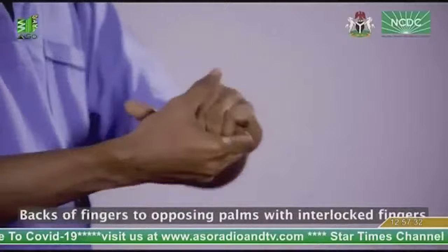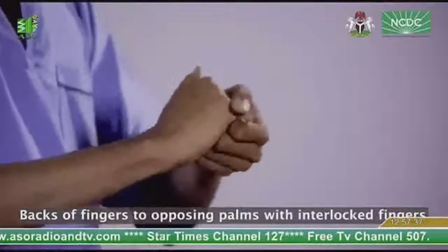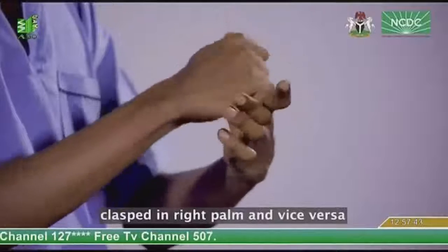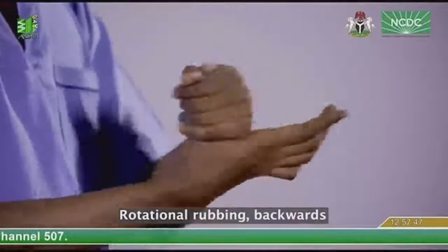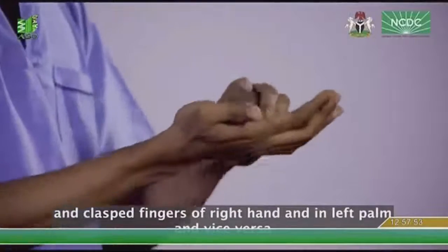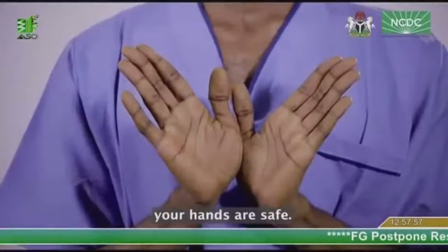Backs of fingers to opposing palms with interlocked fingers. Rotational rubbing of left thumb clasped in right palm and vice versa. Rotational rubbing backwards and forwards with clasped fingers of right hand in left palm and vice versa. Allow hands to air dry and your hands are safe.